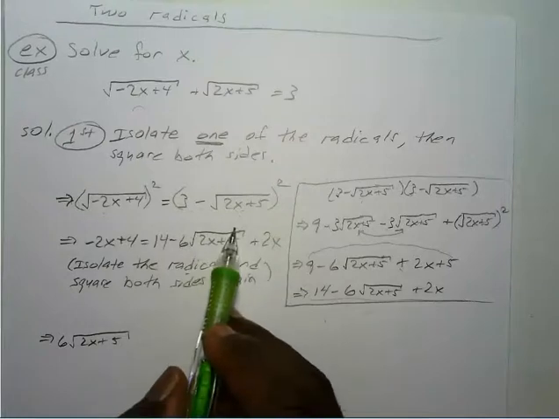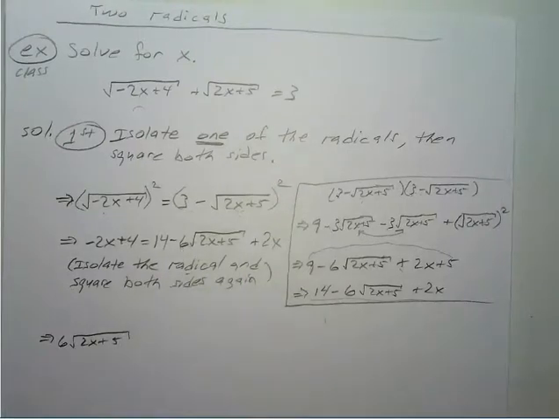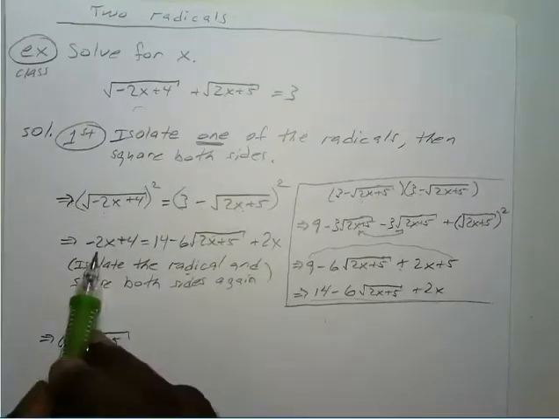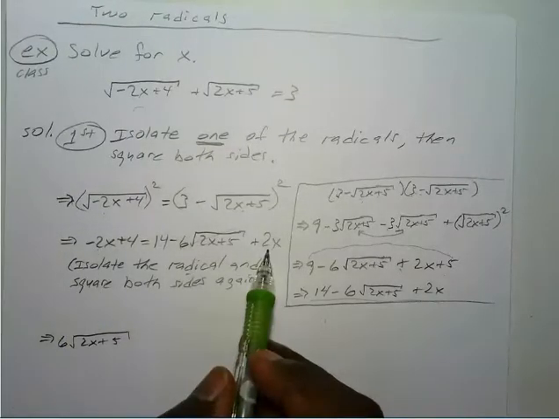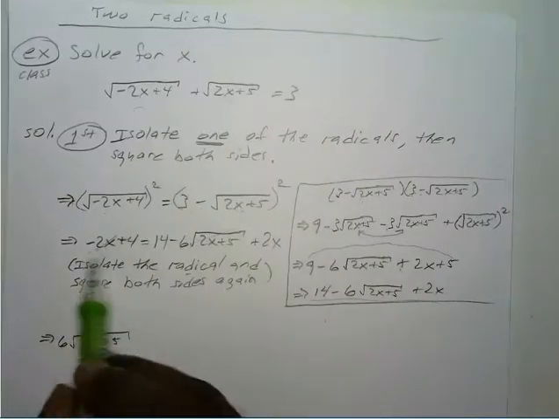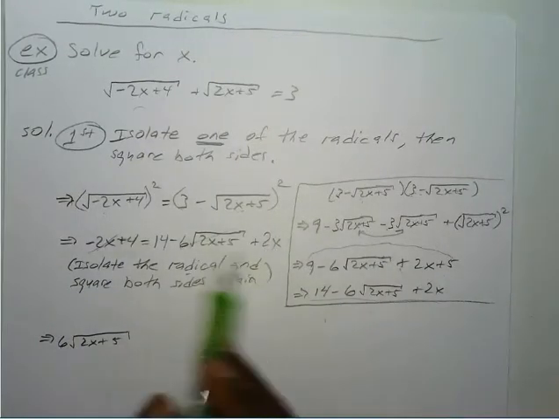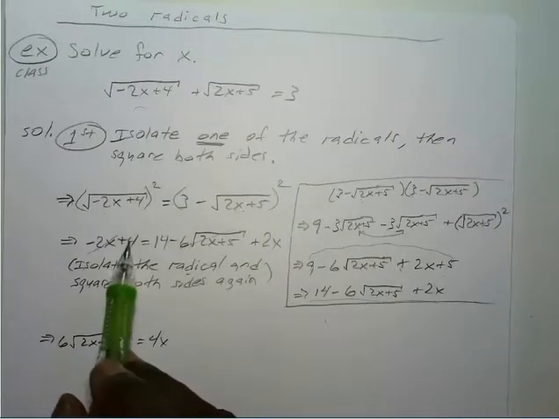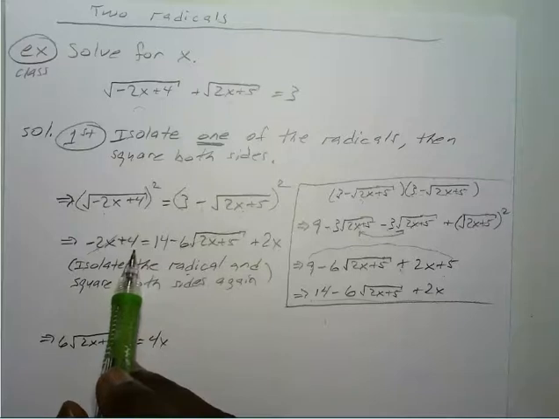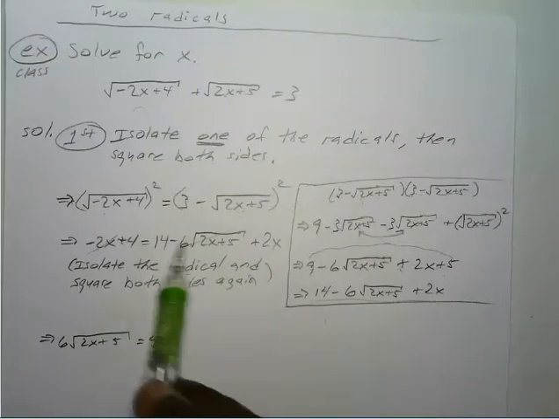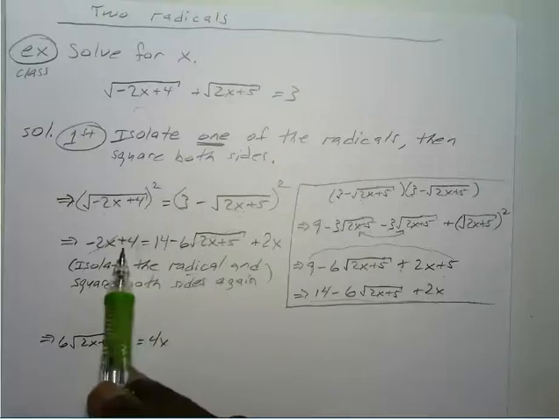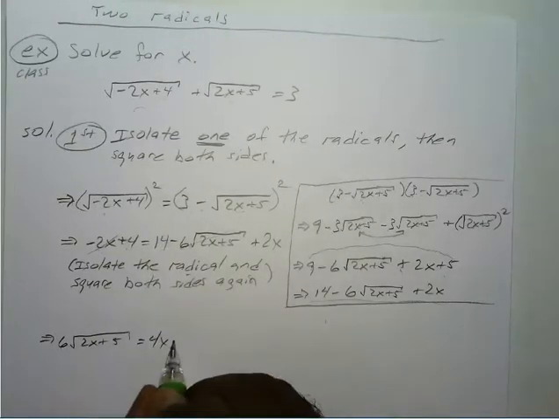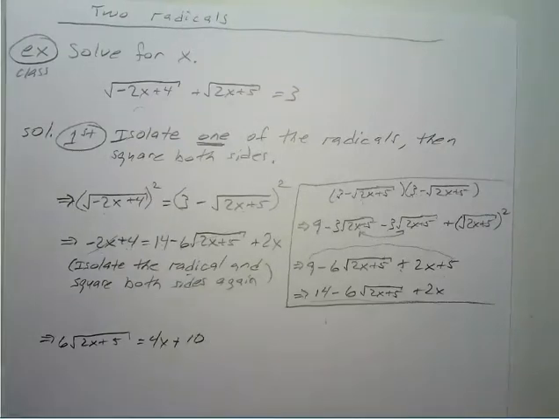So if you want, you can just go ahead and draw a little faint line through it to remind yourself that you already added to both sides, or you can actually add it. Either way, it's up to you. We can add 2x to both sides. So if you add 2x to both sides, 2x plus the 2x you just added is 4x. We add, well, subtract 4 from both sides. So we have 10. So minus 4 is plus 10.